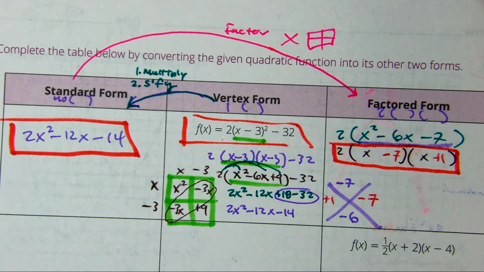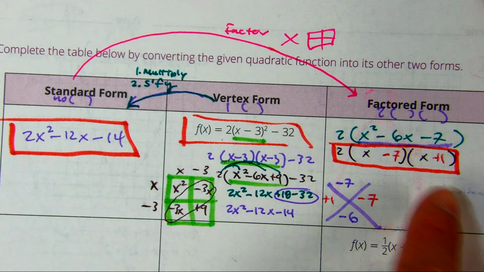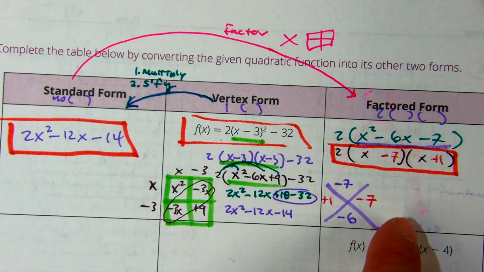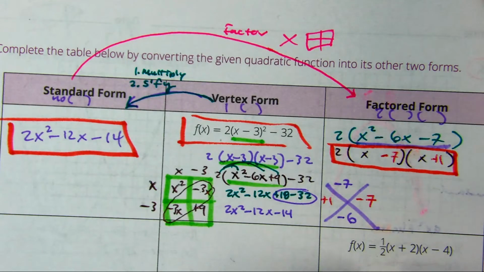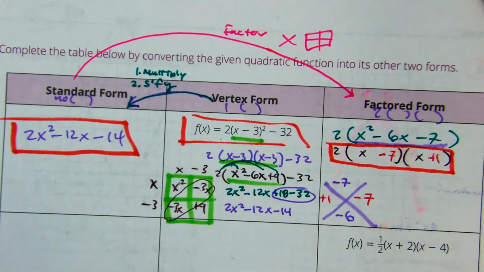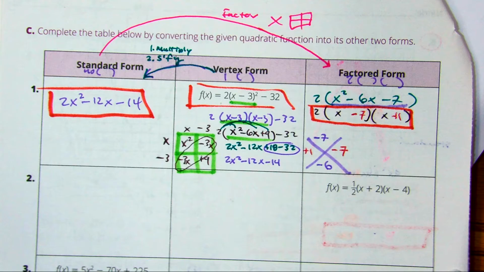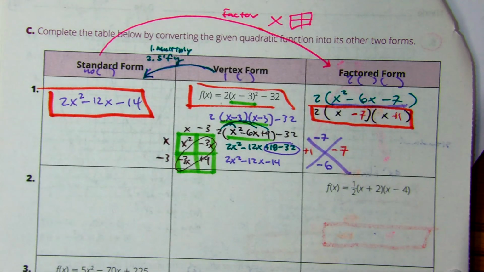Question? On the factors? Like, instead of going from vertex to standard, you will go vertex to factored? The order doesn't matter because you're going to have to figure that out on the other ways. But I do want you to notice some of the big ideas that we were doing there. Okay? All right, this leads into our next question.